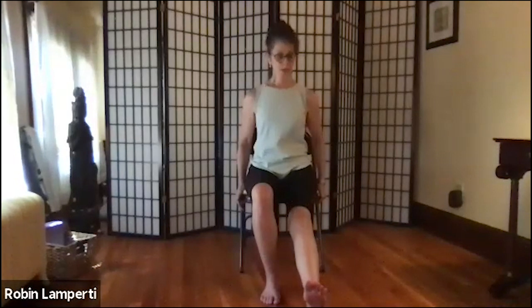We're going to extend the leg once again. Now, this is where, if you're not holding onto the side of your chair, you may want to do that again, just for more guidance. You might need to give a little support here if your back is not feeling its best today, but just for a little bit of guidance to make sure we don't do this kind of movement with the spine, because we're going to be lifting and lowering that heel.